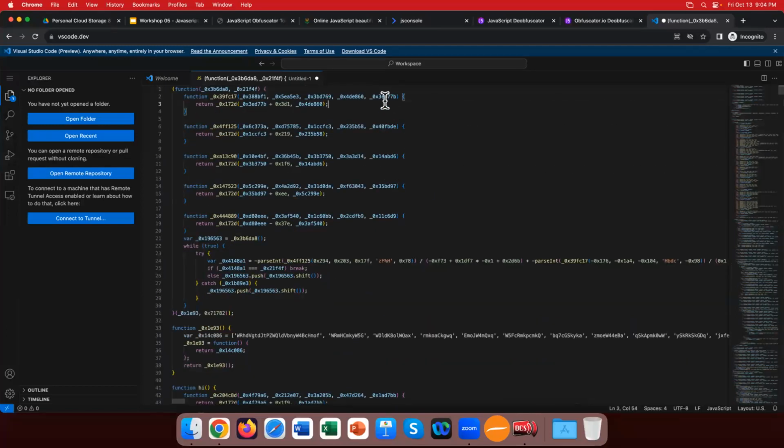One thing you can do with these where they take in 5 parameters but only use a couple of them, you can just delete the parameters after the last one you used and it won't break anything. Like in this one, for example, if you just delete the last parameter, you don't have to modify the places where it's called and it won't break. Actually, I'm not sure about that. Passing in extra parameters might cause it to not work, but I saw before with some other obfuscated code, if you call a function with fewer parameters than necessary, but it doesn't use all of the parameters, then it won't crash, which is weird.